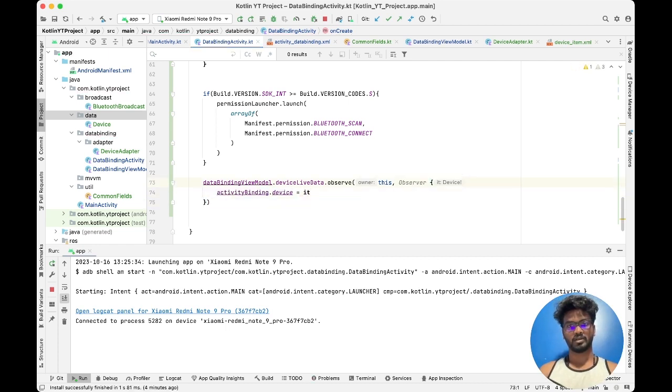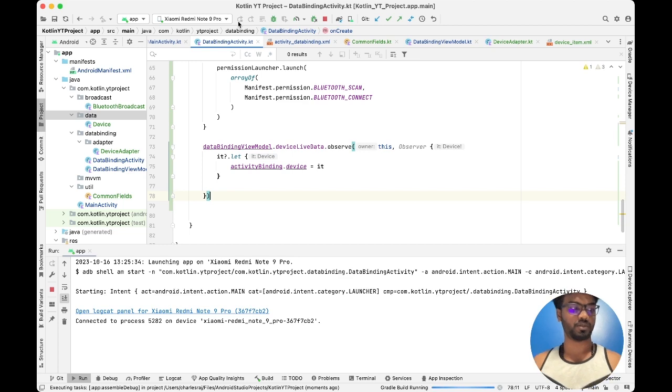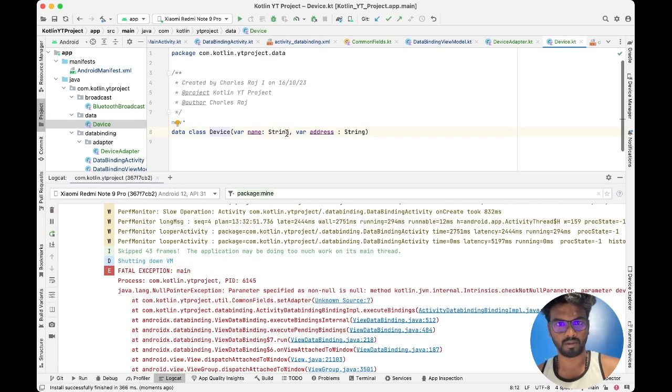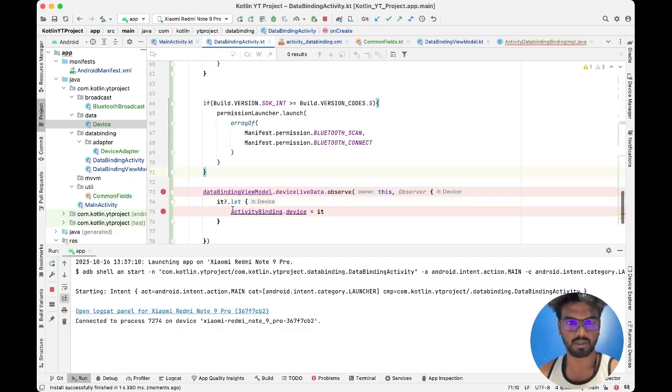Okay, this needs to work. Let's see if it is working or not. I'm just running it on my phone. Need to send some dummy data.